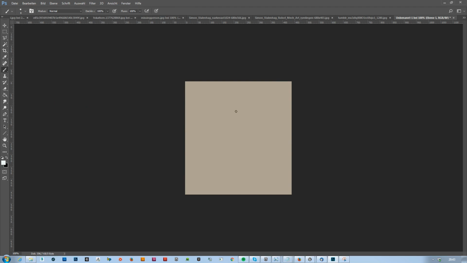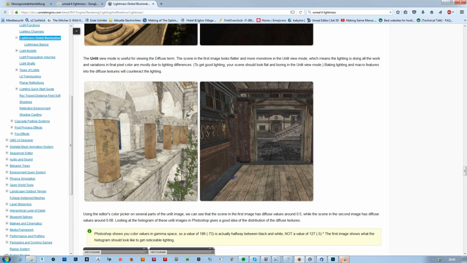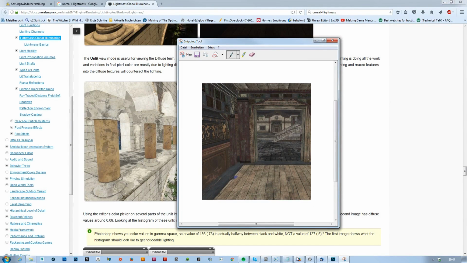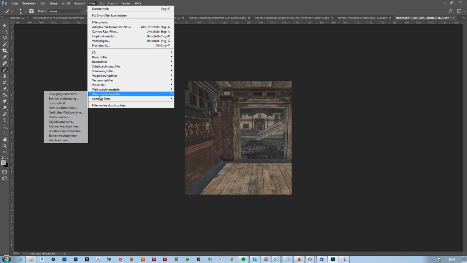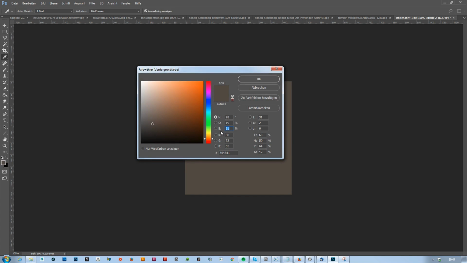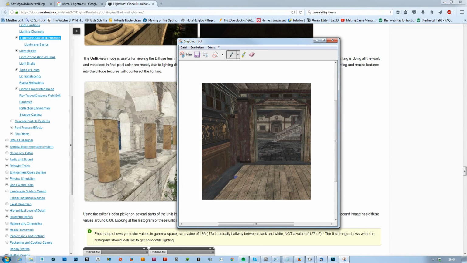So this is blur average, and if we pick that color, we can see that, brightness-wise, we are on 69. That is fairly bright. That is way above medium gray. So let's take the second shot here. And we're gonna go to average again, and we pick it. That is a lot darker. That's 31. However, the interesting thing here is all those values are still fairly close to each other.